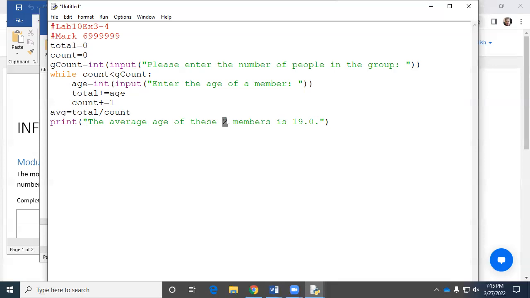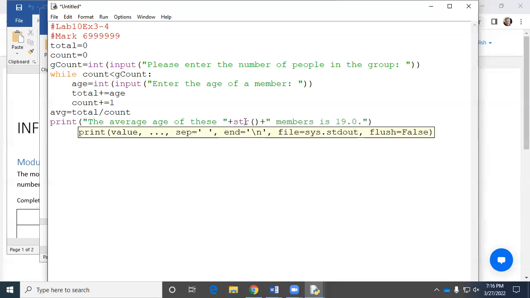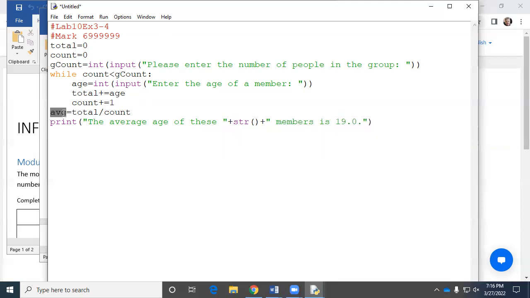Now watch how I'm doing this if you want to save yourself some time. First, I put in 2 quotes. So that took 1 string and turned it into 2 strings. Everybody agree? Yeah. Then I have to join the strings, but I'm going to join the strings with something in the middle. So 2 pluses. And what am I going to put in the middle? I'm going to put another string, but it's a string that's converted from an integer. Well, what integer? The average. It's not an integer, it's a float, but that's fine. It'll still convert it. So I'm going to copy that. That's what I'm going to put there.